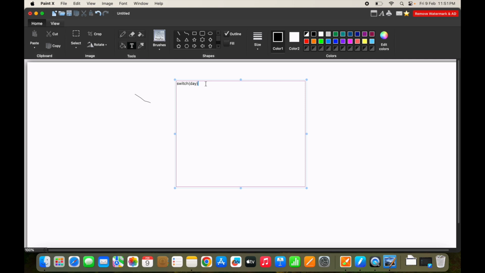Here the switch statement gets started, and our conditions are mentioned in case format.